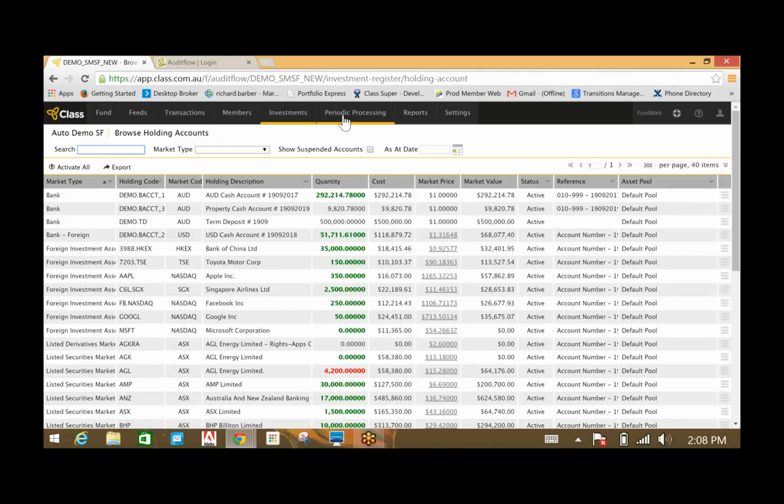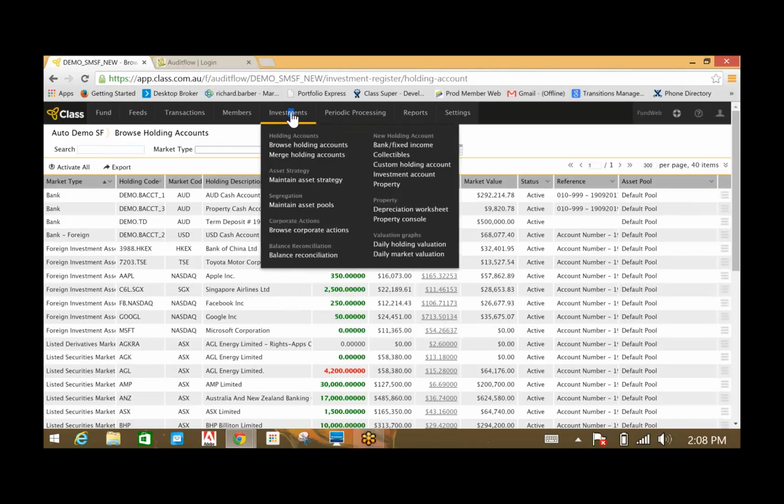So one of the reports that you're probably familiar with, but I'm going to touch on it anyhow, is one of the things auditors like to look at, and not all auditors are particularly familiar with what the capabilities of Class are: this balance reconciliation screen.